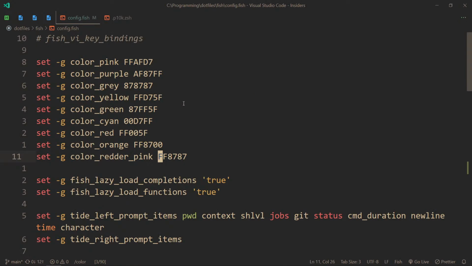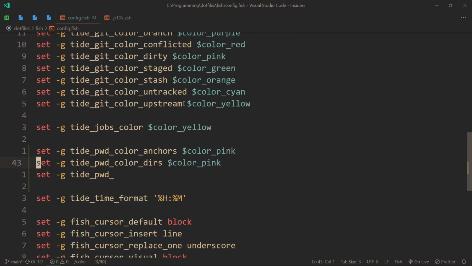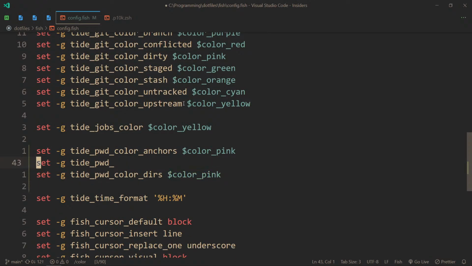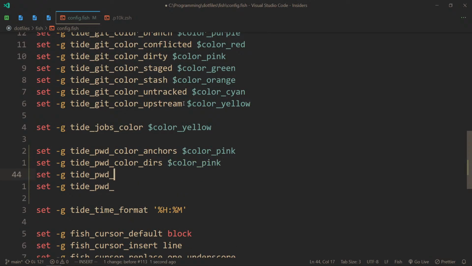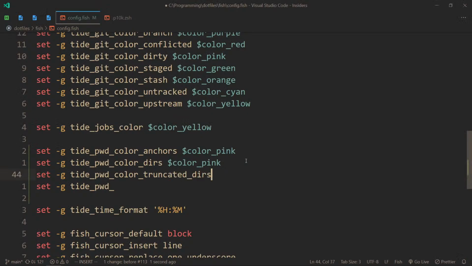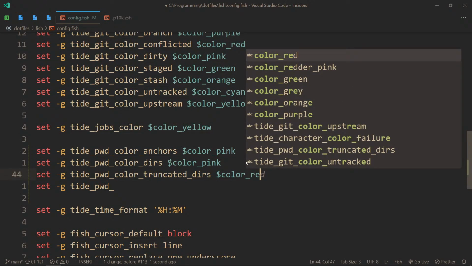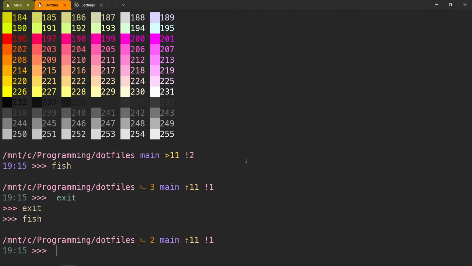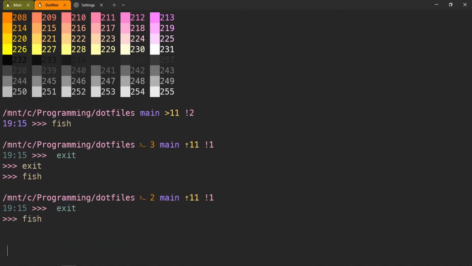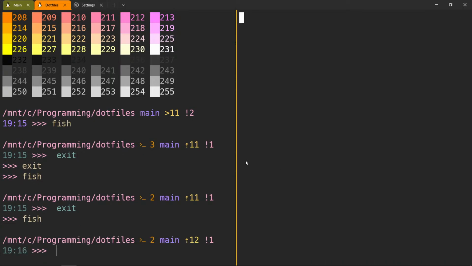And let's go back. Oh, what am I doing? Also not what I wanted to do. So, color of truncated directories will be color redder pink. And now, if I exit and fish again, let's try.